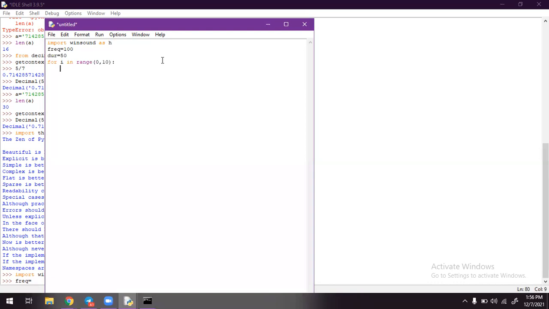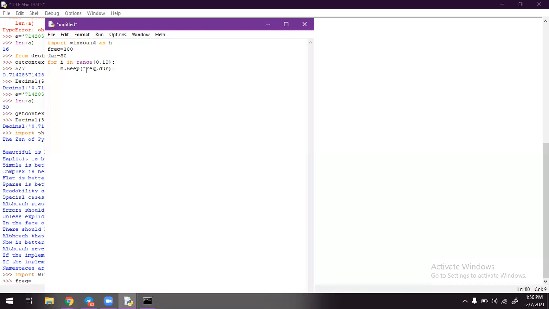What do I have to do? So H dot. Why? Because I mentioned the beep sound as H now. You can call that function as H dot beep. Okay. So with the beep here, it is asking for frequency and duration. So I'm writing for each frequency, comma, duration. Okay. So enter.